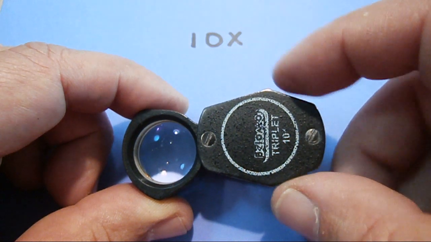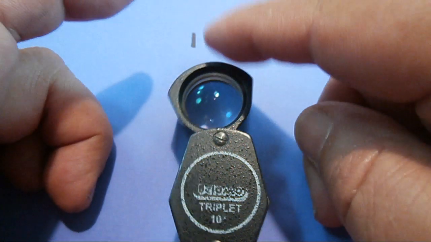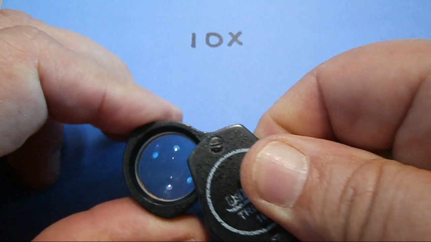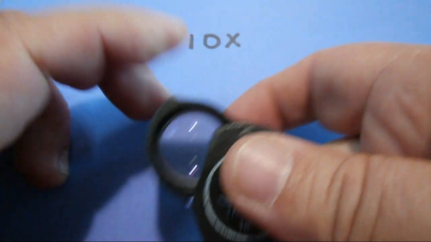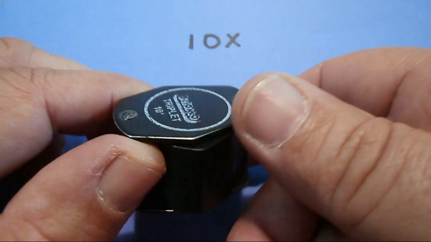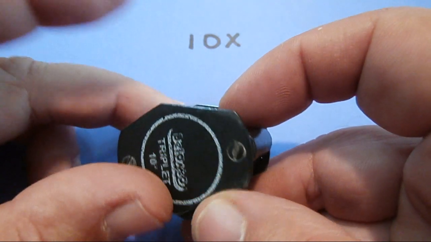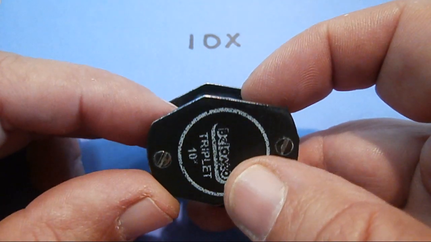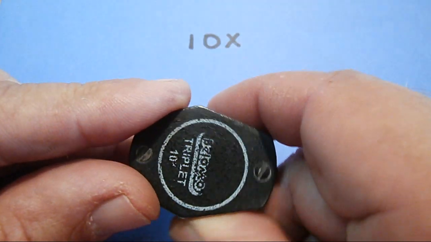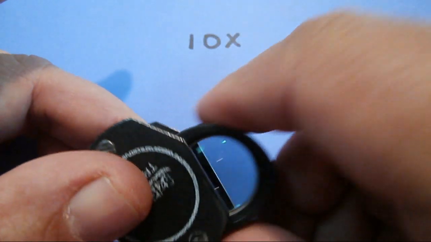Also, always buy a loop that has black framing around it, because black eliminates any reflections. If I had any little complaint or gripe about this loop, and that would apply to any other loop, is that sometimes as a gem cutter, you just wish there was a special finger mount that these loops would just be permanently on the non-preferred faceting hand. So you can continually look with the loop up against the gem to check out meet points, because some of these cases don't fit very well around your fingers.